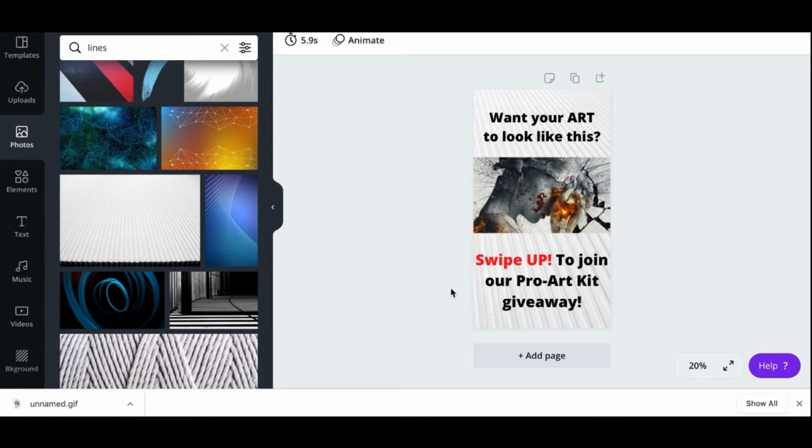If they want to end up buying later on, awesome. But right now, we're not selling. We're not being that salesy kind of guy. We're asking the customer if they want to join a free giveaway. That's why this ad can do pretty well. We don't know exactly until we test it, but that's what we want to keep in the back of our mind. We're not here to be salesy. We're not here to try to force something on our customer. They don't want to see us in their story. They didn't open up Instagram to see our ads or to see us tell them to buy our product.